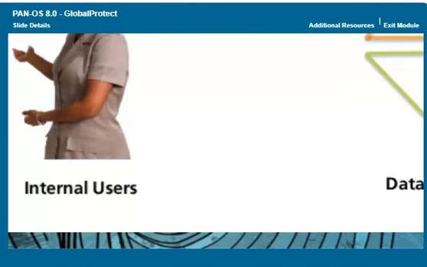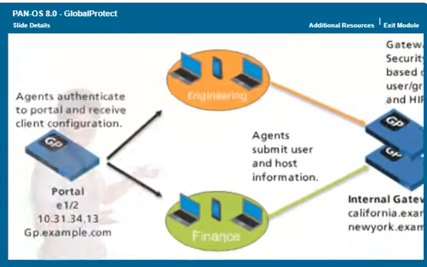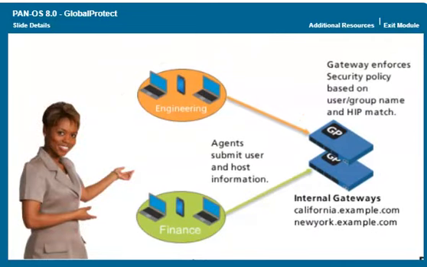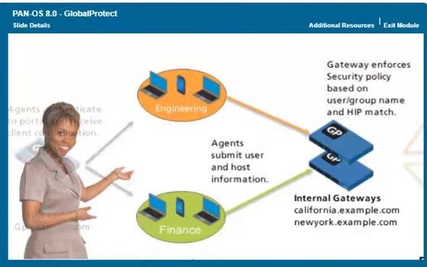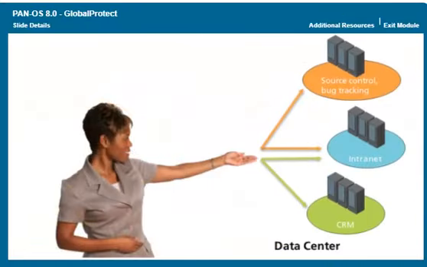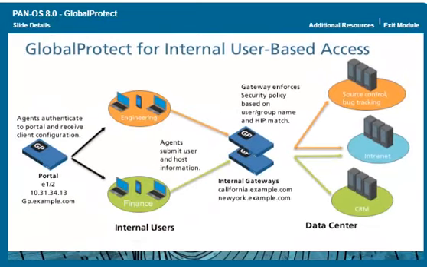An internal gateway that is used in conjunction with User-ID technology can be used to provide a secure, accurate method of identifying and controlling traffic by user. Internal gateways are useful in sensitive environments where authenticated access to critical resources is required. In this example, internal gateways are used to enforce group-based policies that allow users in the engineering group access to the internal source control and bug databases, and users in the finance group to the CRM applications. All authenticated users have access to internal web resources.